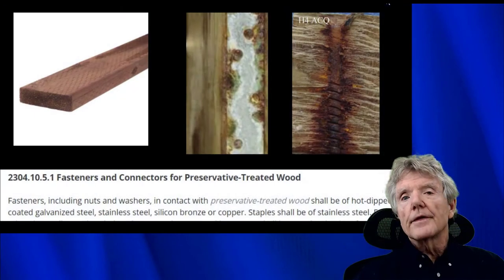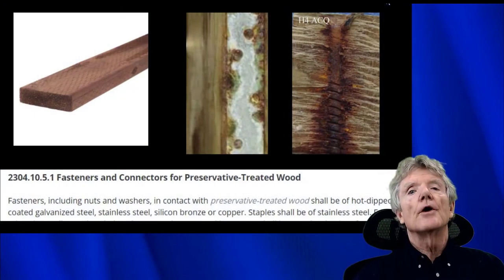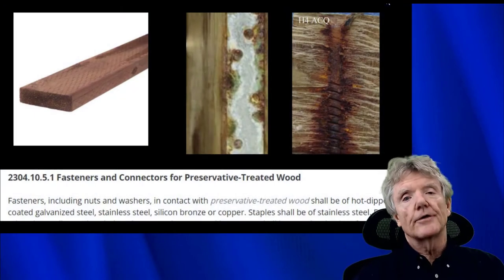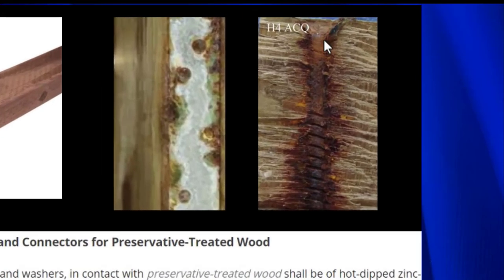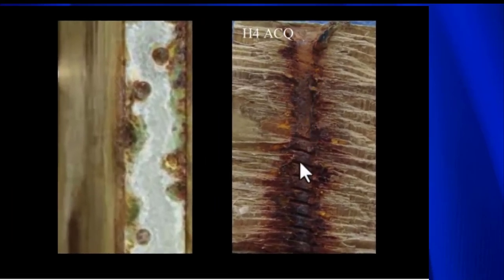When working with staples, it's very important to know if the wood is pressure treated or not. And let me show you why. This is a screw, and as you can see, the screw has completely disappeared. A little bit of it is left right here, but the pressure treated wood pretty much disintegrated the entire screw. This is a very corrosive wood. It's called ACQ.